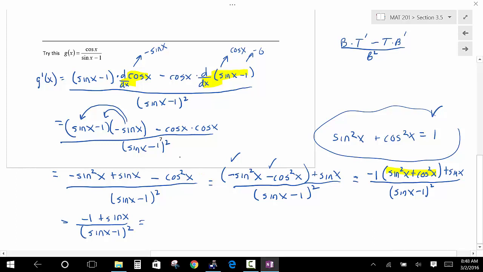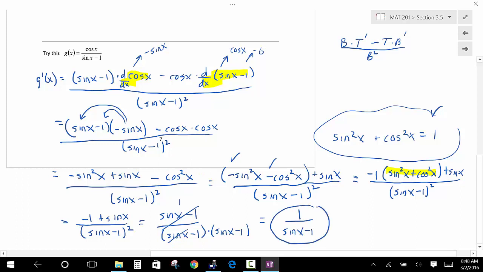So we're going to rewrite the numerator as sine x minus 1. You can turn that around; you're not changing anything. And with this squaring, you don't want to FOIL it out. You can just write it out twice. Then one of them cancels, leaving you 1. So you would get as an answer 1 over sine x minus 1, and that would be as far as you could take that. That's a good problem.